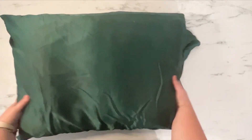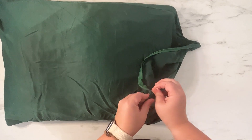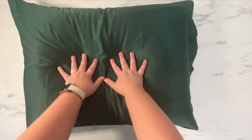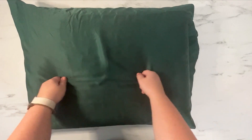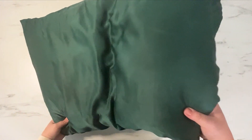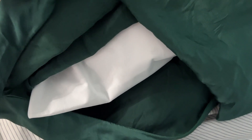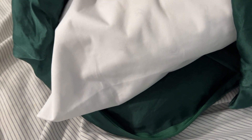So this is gonna be my one pillow that has a zipper on the end. My pillowcases are all for king size and these are all standard size pillows — I don't actually use king size pillows anyway. This is how it feels — it does feel pretty good, it's a little noisy. We'll see how I feel once I'm sleeping on it, but I do think this one's gonna be awesome. I've been using this one as my main pillow for several months now and it's been fantastic.